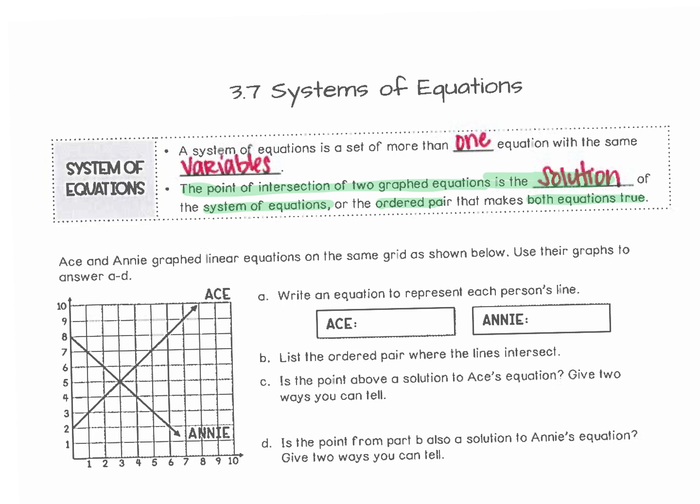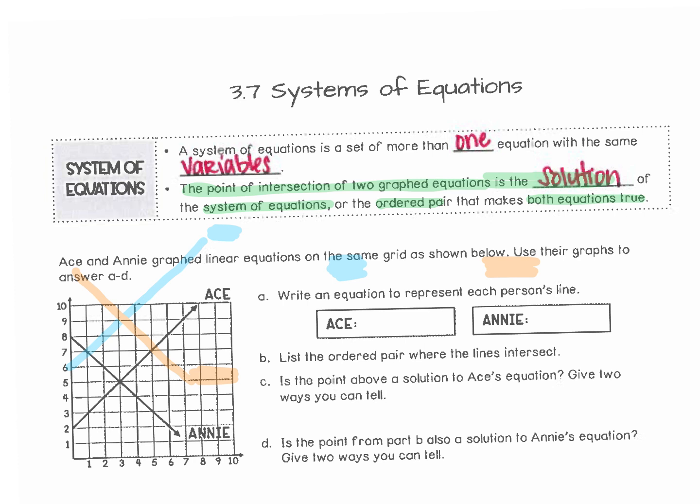One area where kids often get messed up on their answers is getting the 2 equations confused. So I'm going to ask you guys to get 2 separate highlighters. One highlighter, you need to go over the line for Ace and highlight his name. I'm also going to highlight it over in question A. Then choose another color highlighter and let's go over the line for Annie, highlight her name, and then I'm also going to highlight her in the answer space for question A. This is going to help me stay focused and not confuse the areas that I'm working with when I write my answer.